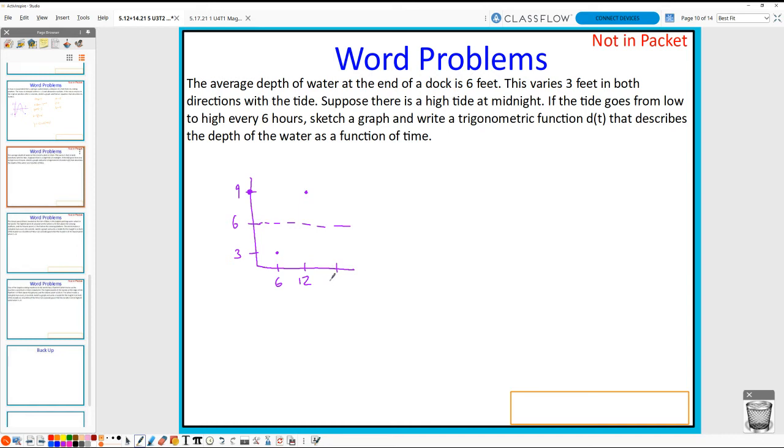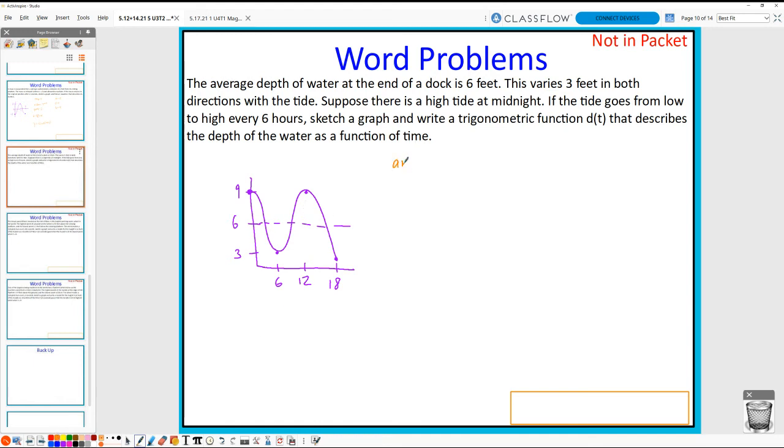So if I wanted to, I can draw a few points in here. I am not obviously required to do that. We want to sketch and write out an equation. So it's going to look something like this. Okay, not perfect, but that's okay. I actually don't even need this half, right? All I need is one iteration or one cycle for the graph.